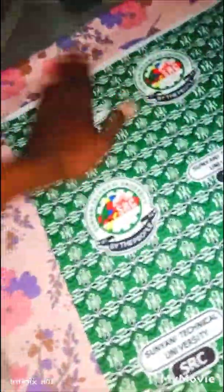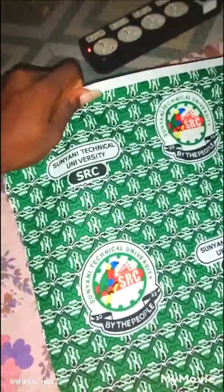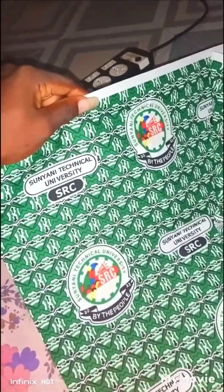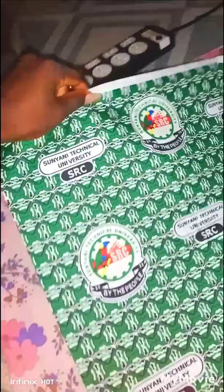So this is how you should fold your material. This is how you should place your material. Make sure your neck is on this side, so that after you have worn the dress, you can read whatever is on it.